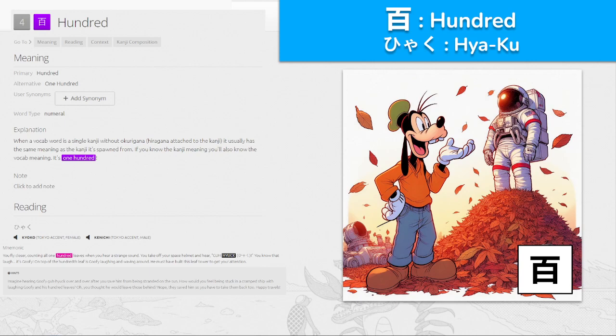100. Here we go. Hyaku. So I think it tries to use this leaf radical on top of moon, and the ground is, I think, the way it constructs it with its radicals. You fly close, counting all 100 leaves. When you hear a strange sound, you take off your space helmet and hear Hyaku. You know that laugh. It's Goofy. On top of the 100th leaf is Goofy laughing and waving around.